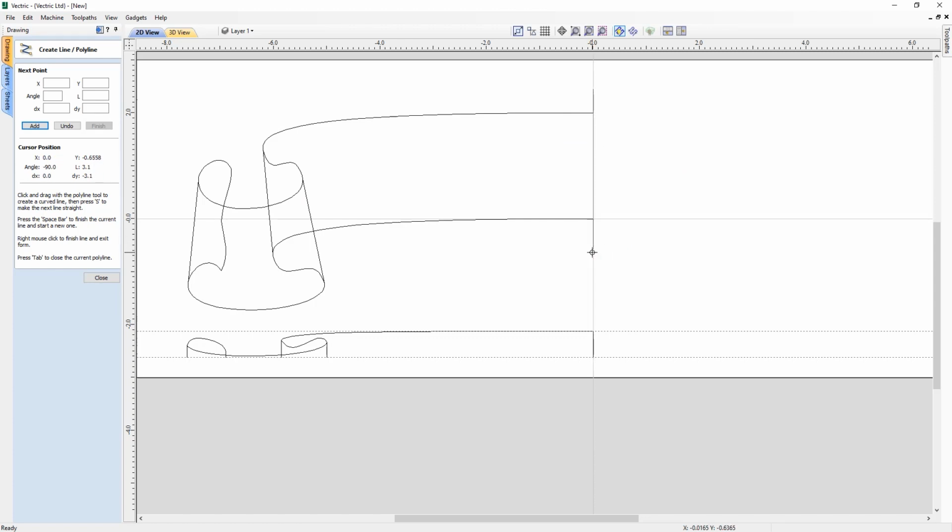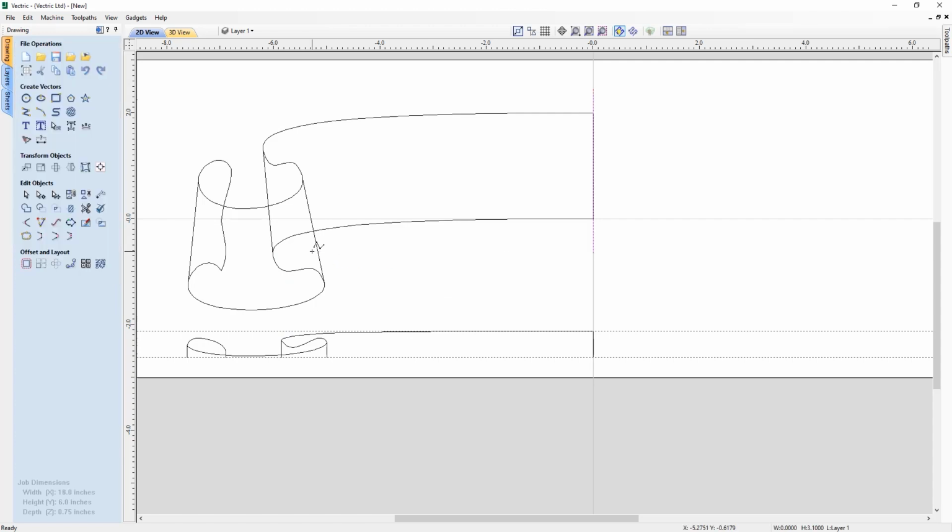Now, what I want to be sure of is that this line that I create encompasses the majority of or all of this closed vector that I'm going to use to crop the component that I'm going to create using the 2-rail sweep in this cross section. And that looks pretty good. So if I press escape, that's okay.